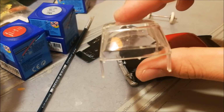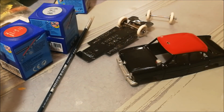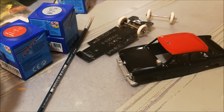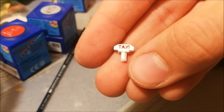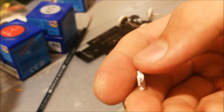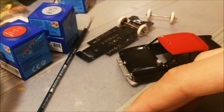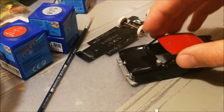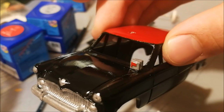So here you see our nicely polished windscreen, turned out pretty good I think. And I've also bought a new taxi sign. So this is made out of metal and it came nicely painted, like I have it in my hand now. So I really highly recommend this seller because he has lots of parts for almost every French Dinky model you know.